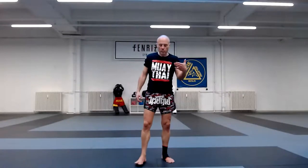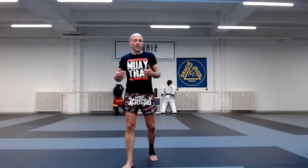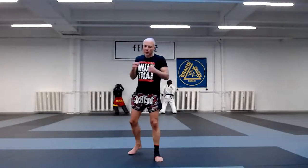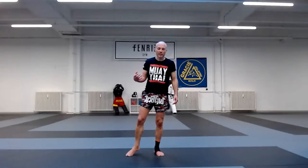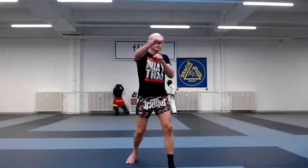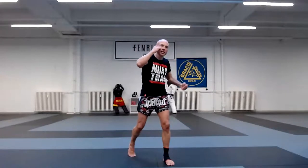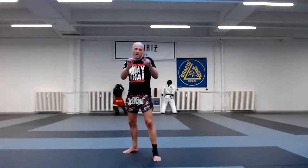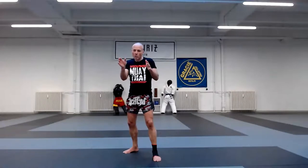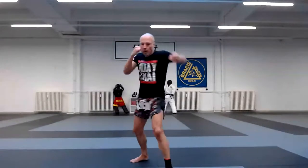Sometimes when I'm shadow boxing and I don't have any mirror, it helps much if you have a mirror, if you can see yourself or if you're filming yourself, and then you can see your mistakes. A lot of times when I start to shadow box with no mirror and I'm just filming myself with my phone, I see that I'm making a mistake. I'm throwing my hands forward somehow, but the jab goes here, the cross goes there, and the hook is somewhere here. It's not very beneficial. So if you're having the same problem, look for a spot, something on a wall, you know what I mean. Aim for that, so you bring all punches to one point.